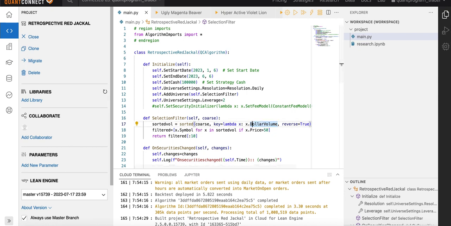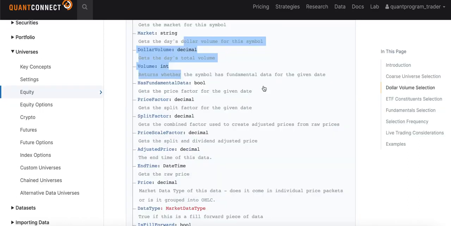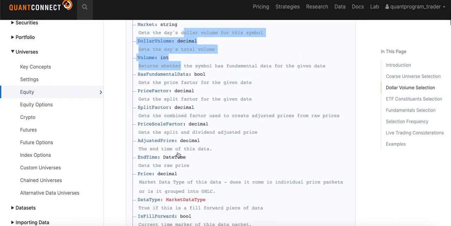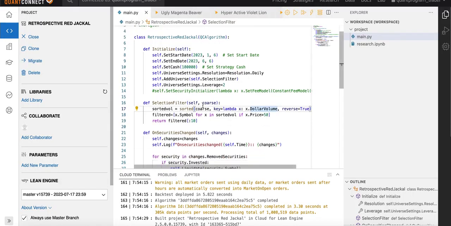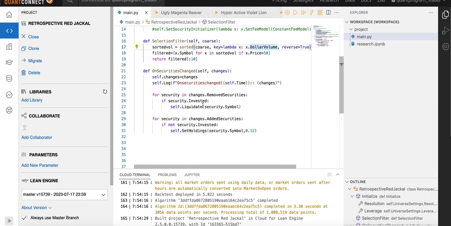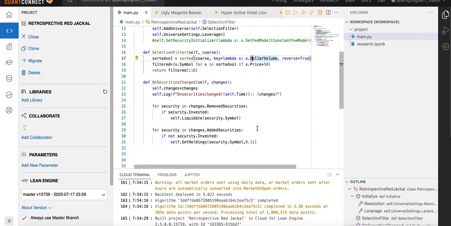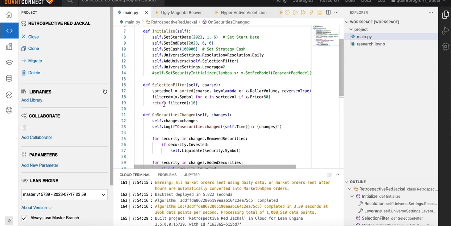So here it's dollar volume. You can also select prices here. Get the raw price. So you're finding the top 20 stocks with the highest price, and we're going to do the exact same backtest with the leverage that you fancy, and also the allocation that you fancy as well. The whole idea is so that you understand this whole selection filter.